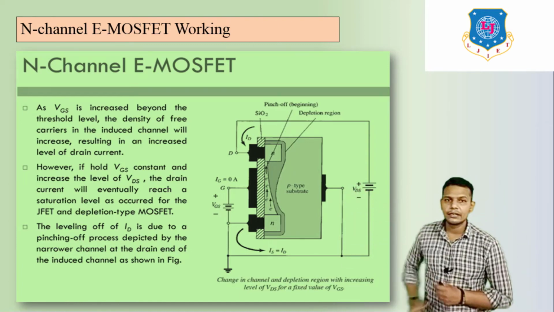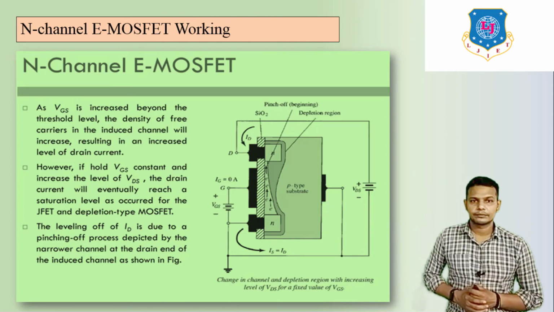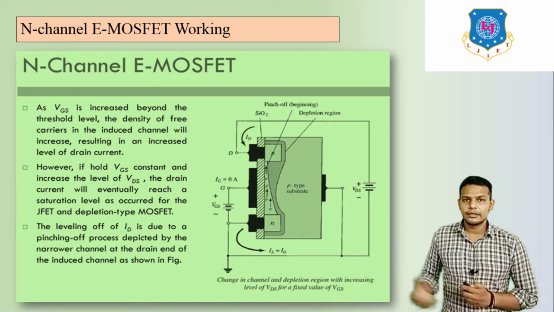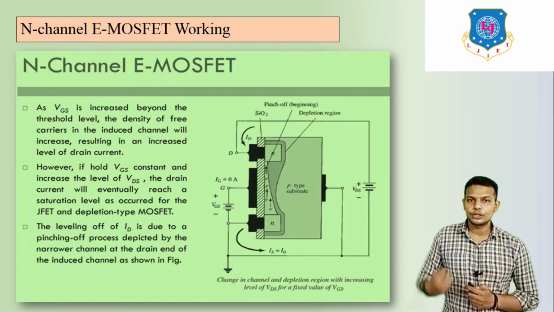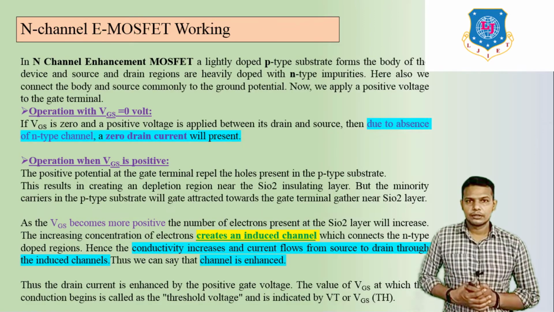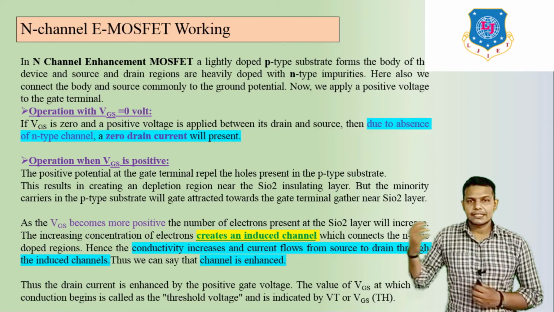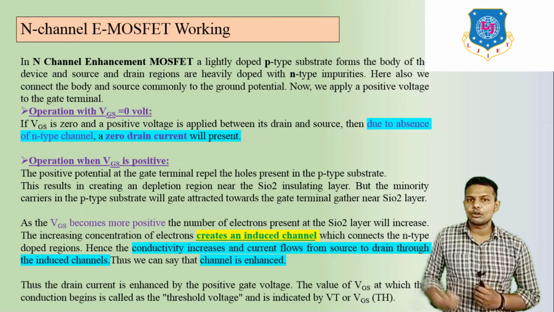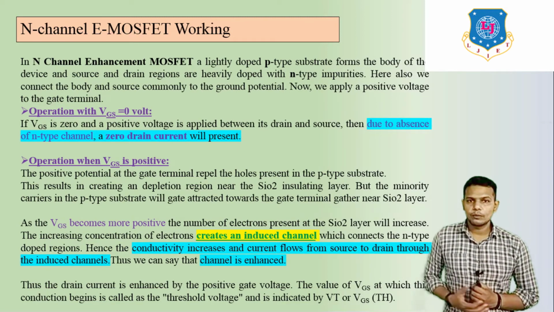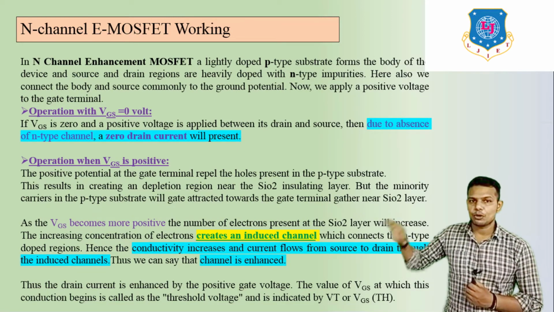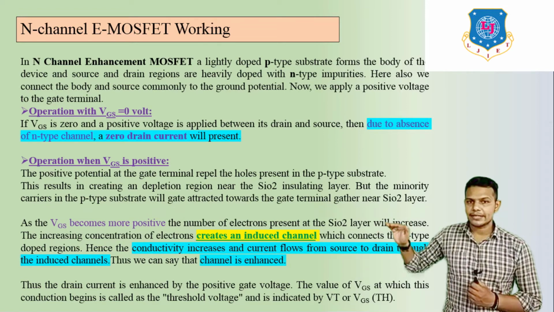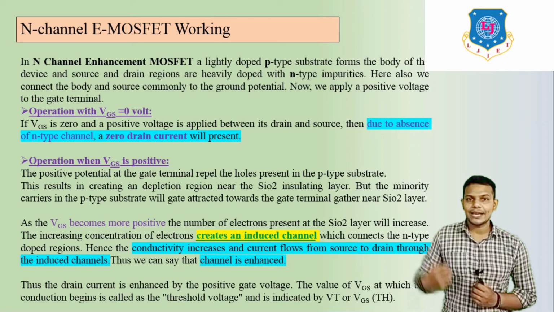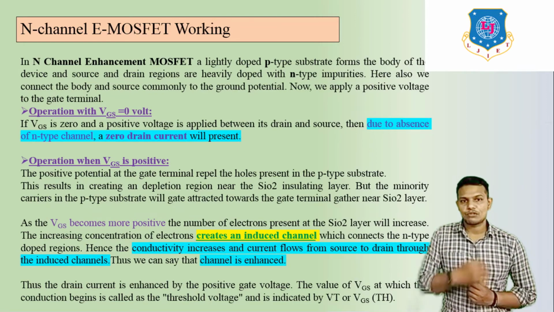So we can see in this figure diagram, this is the drain current which is going to decrease. Here we can see these are the 3 different cases. VGS is equal to 0. At this time what happens? Our drain current will be 0. If we increase VGS on the positive side, what happens? On the positive side, drain current is enhanced. That's why it is known as enhancement type MOSFET.